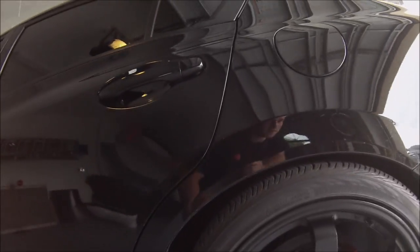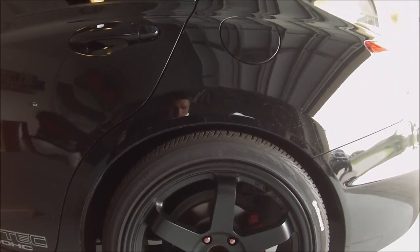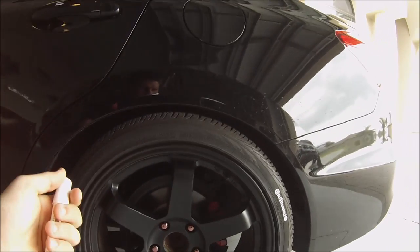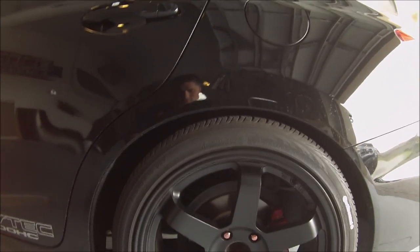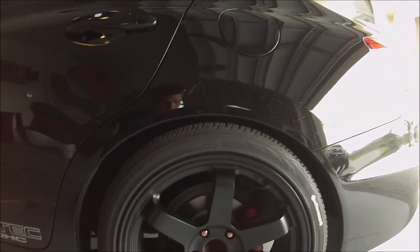I bought it to mark on my tires because I thought having white wall or white lettering would be sweet, but after I saw the cost of purchasing your own letters and whatnot, and since I figured I'm getting rid of these tires in about two months of driving or about 5,000 miles — I know I say two months but I've got trips coming up — it seemed like a good option.